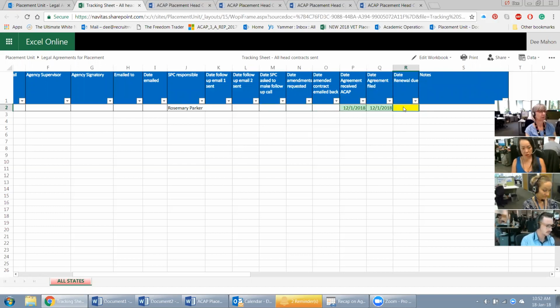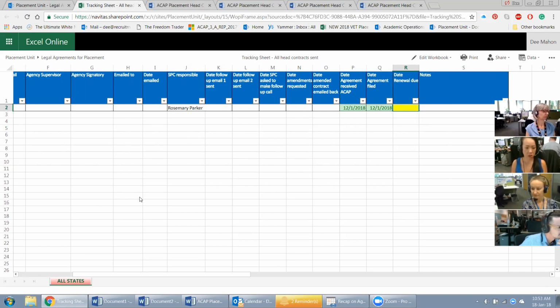And this is the most important date of all. All contracts are valid for 5 years. So you need to enter the date that this contract needs to be signed again. Because in 5 years' time, an administrator in the student placement unit is going to use those dates to work out which agreement they need to go back and get re-signed. So it's in yellow for a reason. Don't skip it, please. I will come back to you and ask you to complete it if it's not filled in, because it's going to be a very important administrative tool for us.